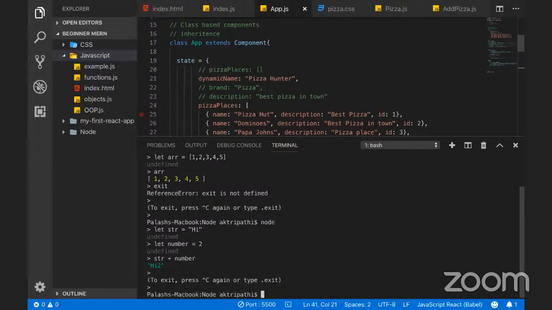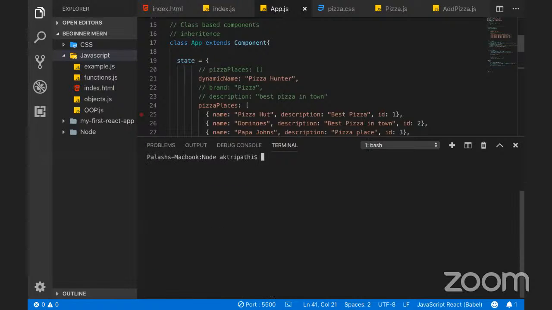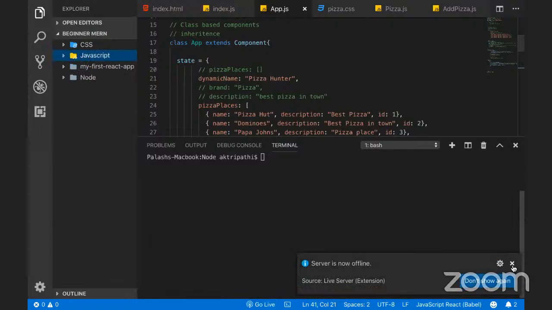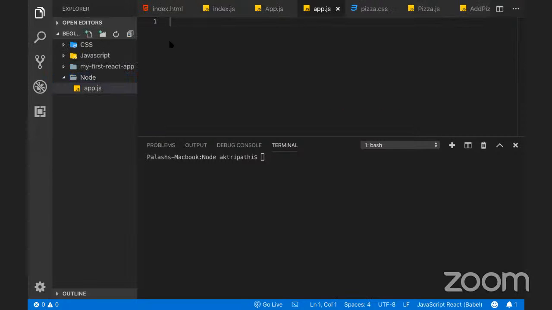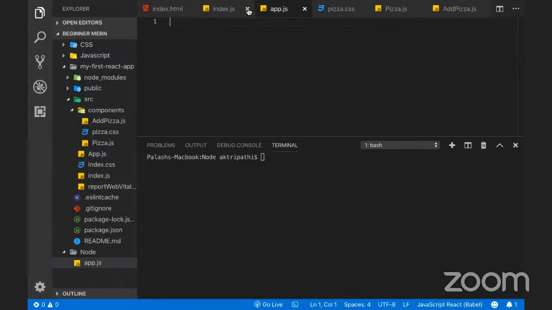Cool. So ये सिस्टम मेरे को मिल गया. अब मेरे इसको बंद कर देना है. I do not want this JavaScript. Node में एक बेसिक फाइल लिखते हैं and I will call this app.js itself. So when I am calling this as app.js, बाकी सारे tabs बंद कर देते हैं because we might not need them. I just want to work with the Node folder. Cool.